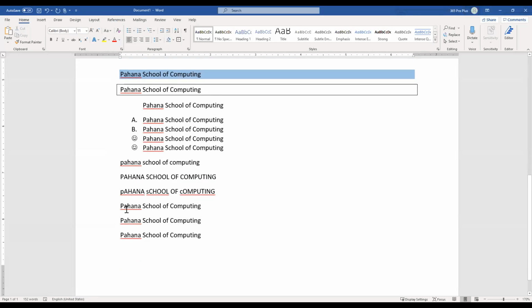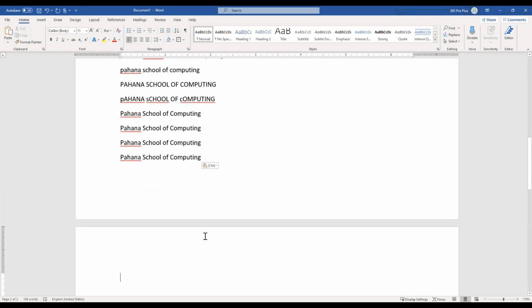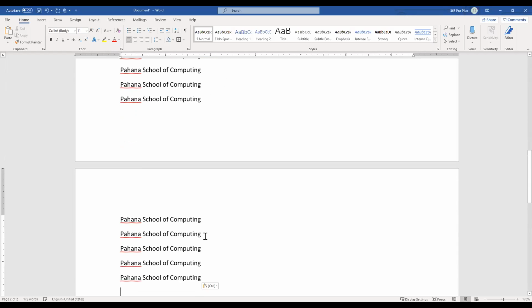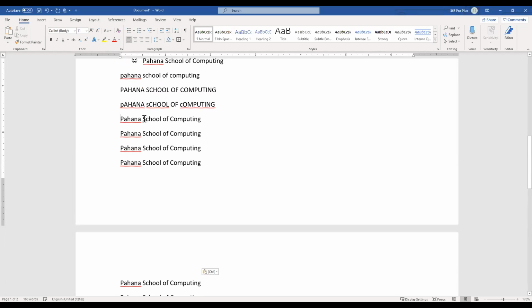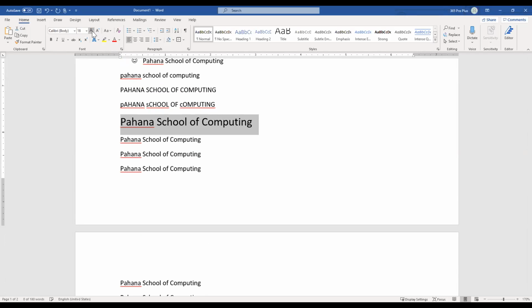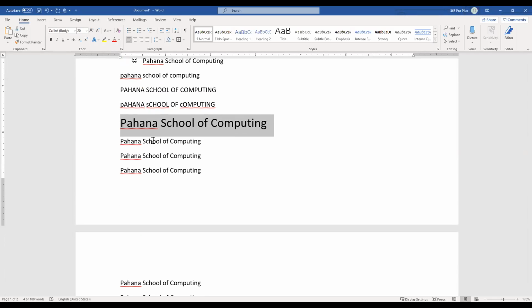Then we can increase the font size. Font increasing, there are a couple of ways you could do this, right? So increase font. If you click this, you can increase. This is one way of doing this.